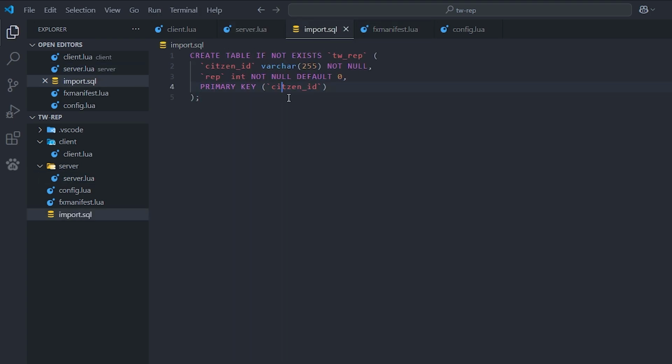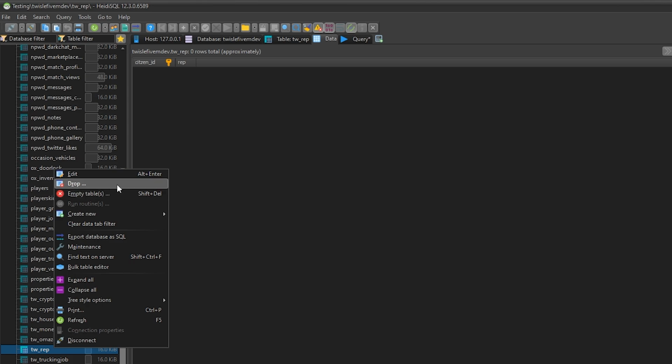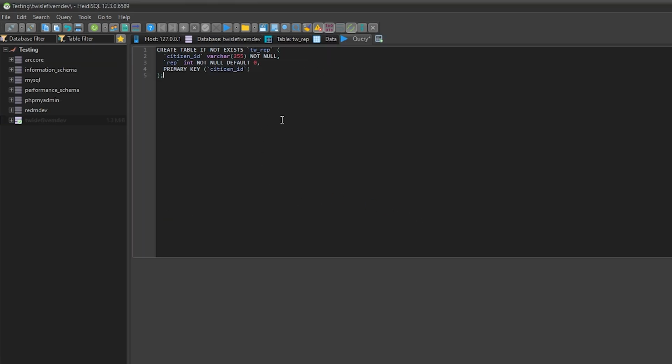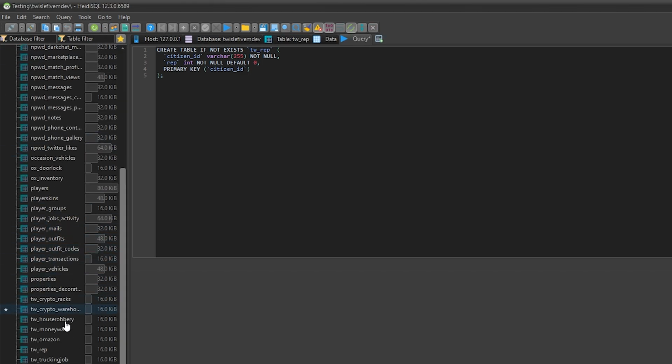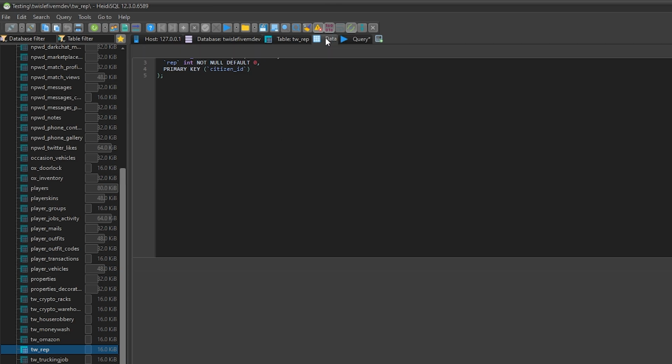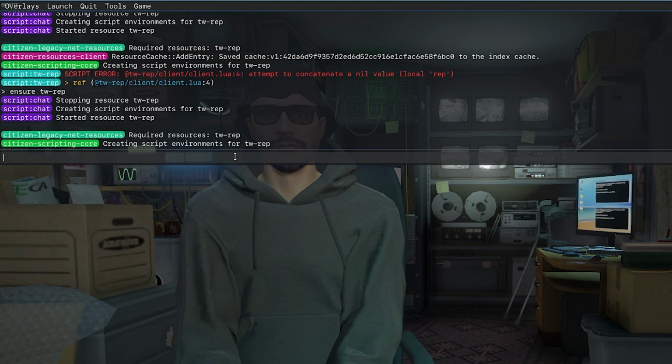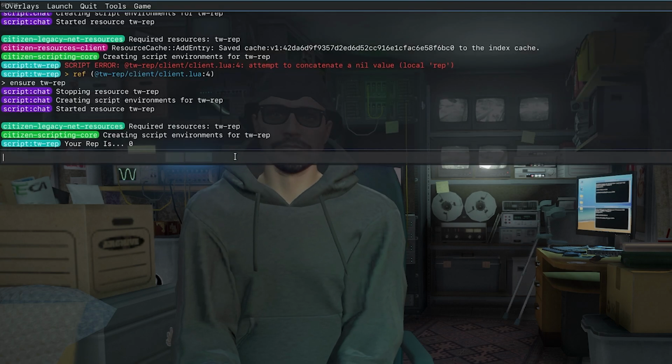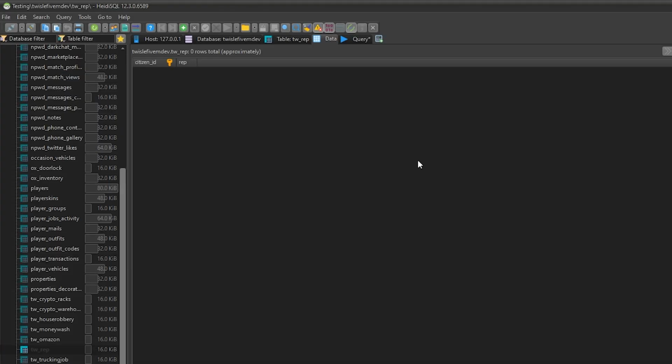It's probably going to be some citizen. In the actual query I spelled it wrong. Citizen. So all you got to do if you do something like that with the table, I usually in development I just drop it, but there is a way to just update a table. But let me just replace this and run the query, refresh the table, or refresh the whole database. Make sure it's good. You don't need to restart. I'm going to restart just to make sure, and we're going to run it again. And you see your rep is 0. And if I open up my database, refresh, you can see it's my system ID with a rep.